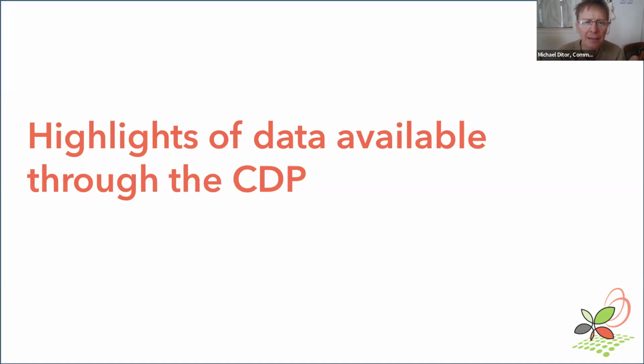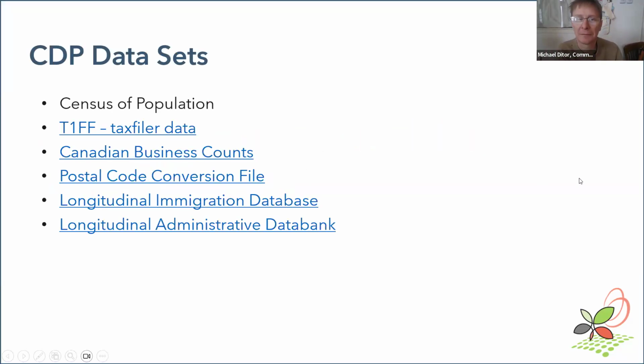I'll just run through the highlights of data that is available through the CDP. Sometimes I go into a lot of detail here, but maybe it's best if I just brush over some of these. And if you have any particular questions about some of them, I'm happy to go into detail. But I figure, if we're giving an orientation, it's good that you get a good sense of the wide variety of data that we have.